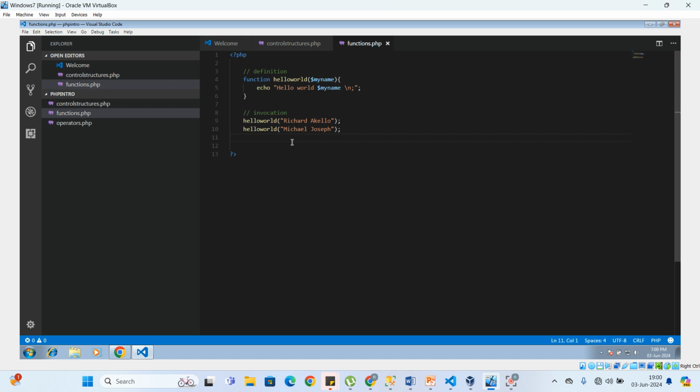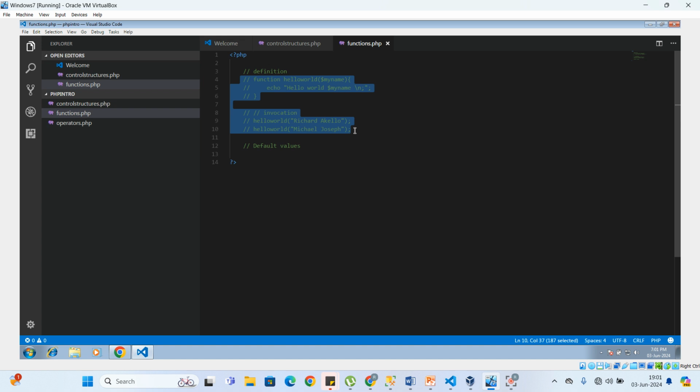Excellent. So now we know how to define a function, and we know how to define a function with arguments. And by the way, when you have more than one argument, you simply separate them with commas. So let's talk about default values. Sometimes you have functions and they have default values. Let's say, for example, I want a function that multiplies two numbers, and if I've not provided the second number, it multiplies the number that you've given us by two.